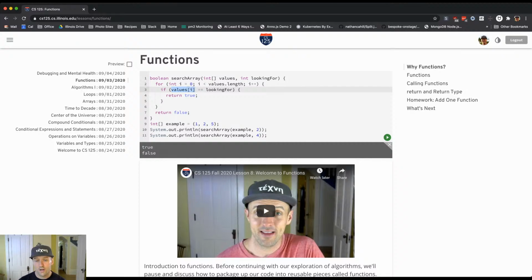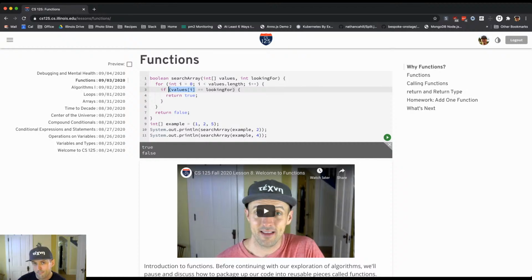And so whenever I use the equality operator, I know that the two things on each side have to be comparable to each other. And in this case, they have to be the same type. So if the thing on the left is an int, then the thing on the right has to be an int too. Okay, and again, I'm just focusing on this block.